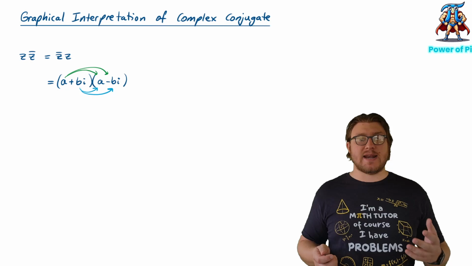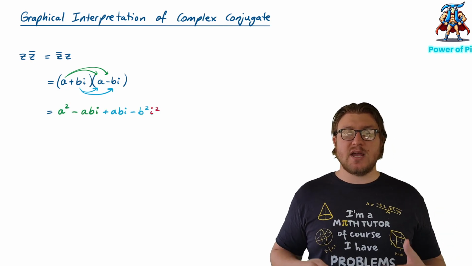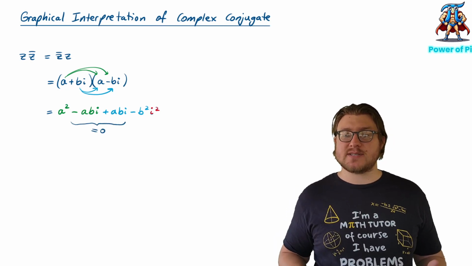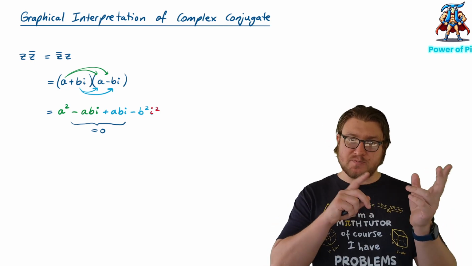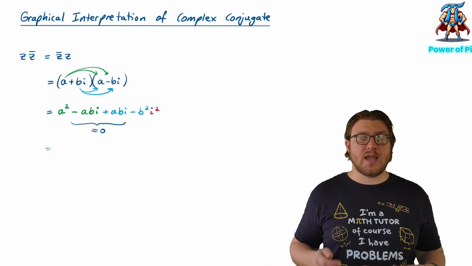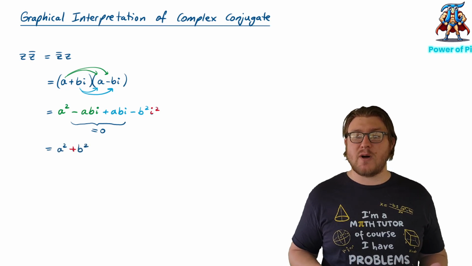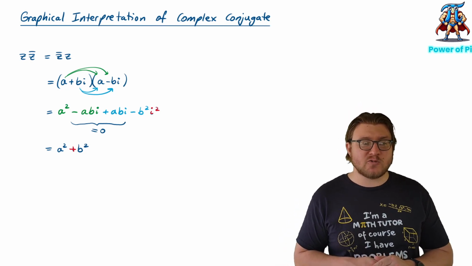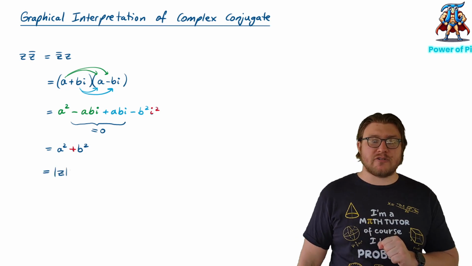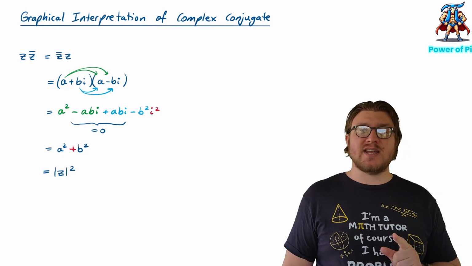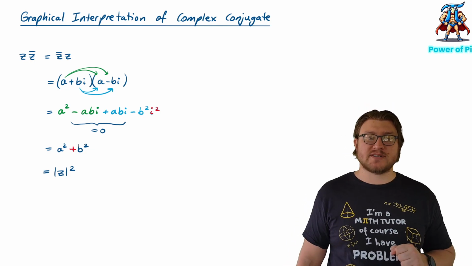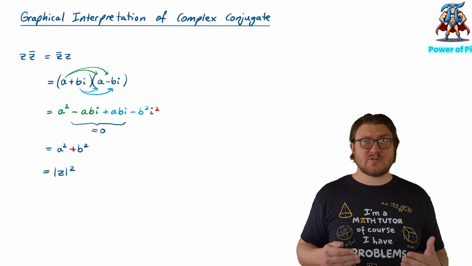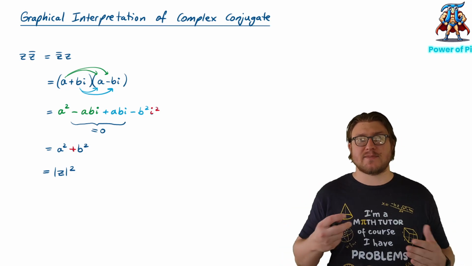a plus bi and a minus bi, or you can expand one by one, and we're going to find that the middle terms are 0, because remember we have that special expanding formula, and we're going to get i squared is -1, which changes the sign for b squared. So we're going to get a squared plus b squared, and if that sounds a little bit familiar, this is actually the square of our modulus. Because remember, how do we calculate the modulus? It's the square root of the real part squared plus the imaginary part squared.